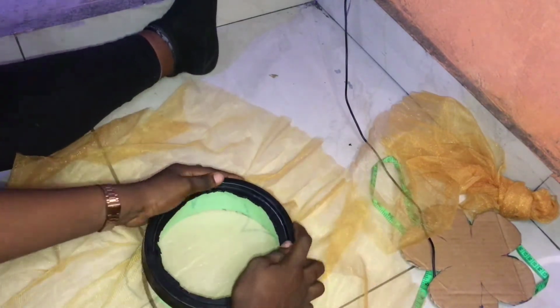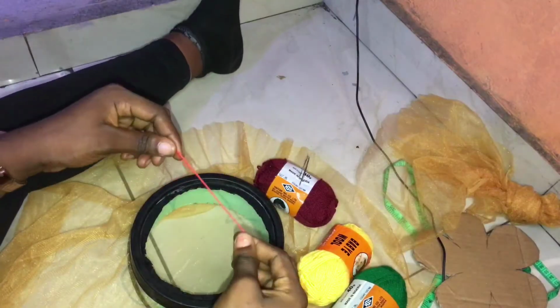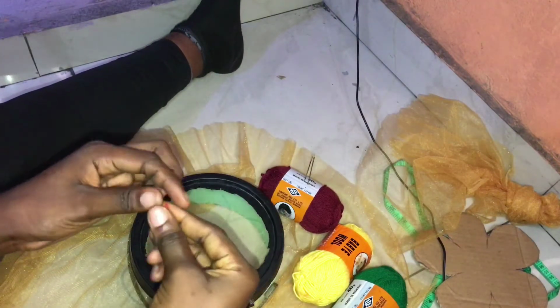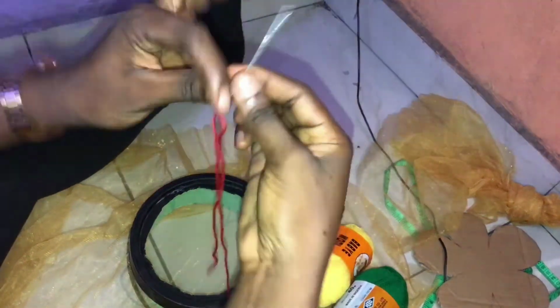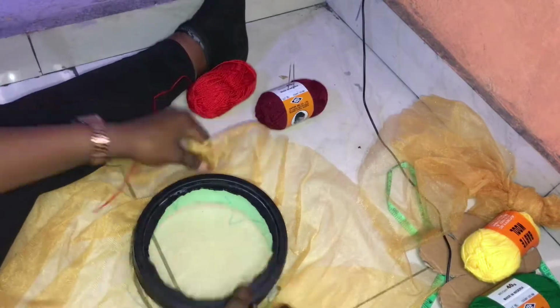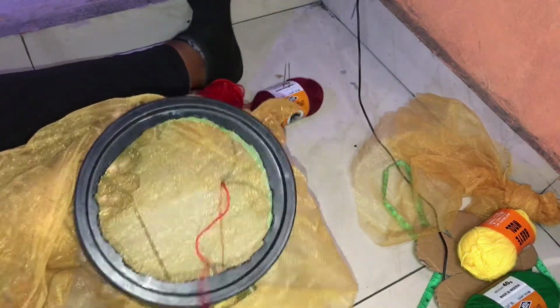I don't know the name of it. If you know the name of it, just drop it down below because I don't know the name of it. So I took my needle and my red wool and went through it. If you notice, I didn't tie the end because just in case I make a mistake, I could correct. Then from the bottom, I sewed my way up.